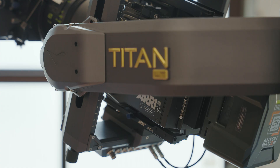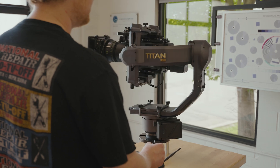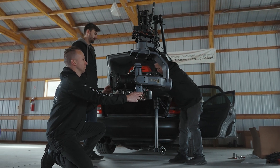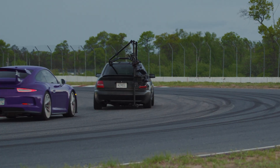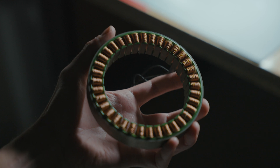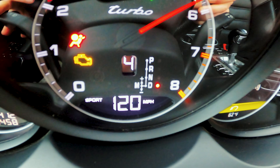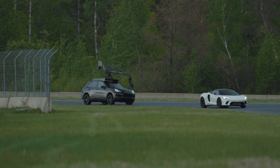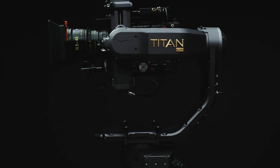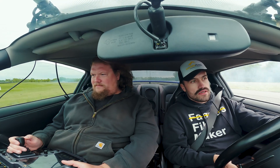20% larger build volume than the Ronin II and a real 40-pound payload capacity make it easier and safer to stuff camera packages inside. And with all that room for activities, big payloads are inevitable, which means you need big power. So we gave LT a brand new motor design that produces three and a half times more peak torque than the Ronin II, for insane control response, whip pan performance, and an unheard of 130 mile-an-hour rated speed. It's a Titan after all, so it's machined from 6061 aluminum and uses massive bearings, axles, and hardware that you can depend on at the limits of performance.